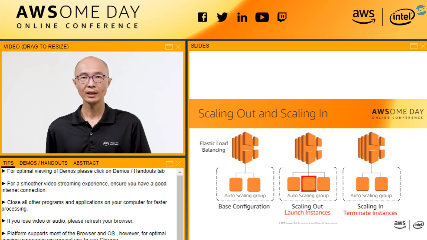If autoscaling adds more instances, this is termed scaling out. This is represented by the middle diagram where the ELB is load balancing 3 EC2 instances. The instance highlighted by the green box represents the third instance added to the autoscaling group compared to the base configuration.